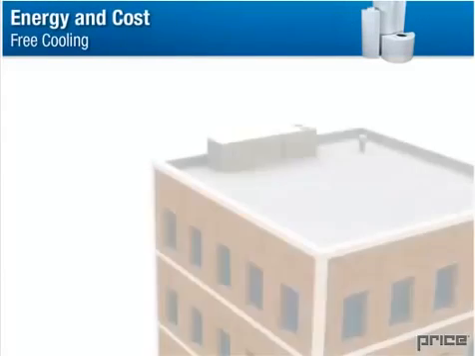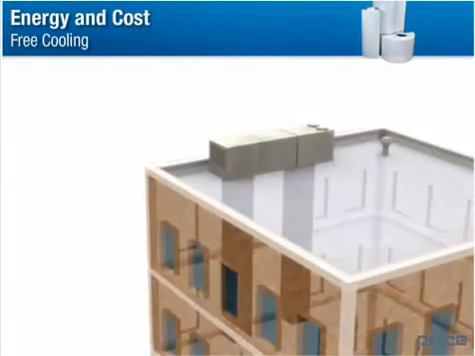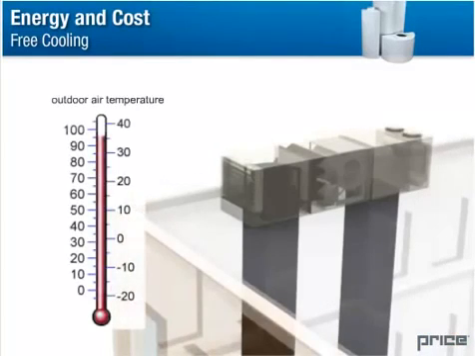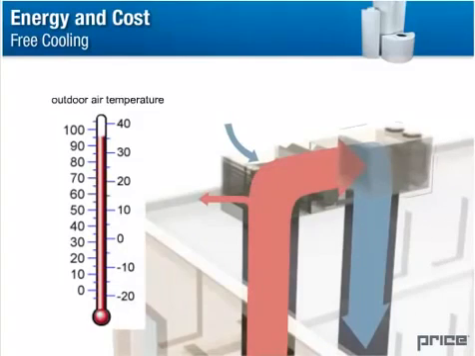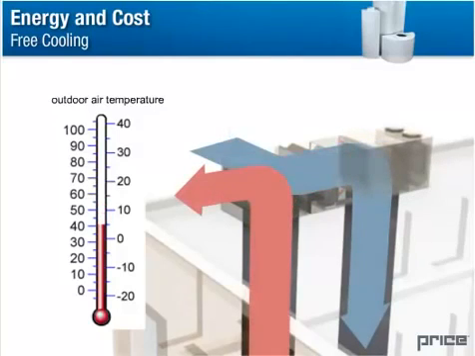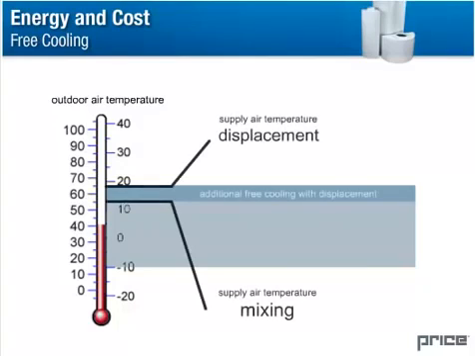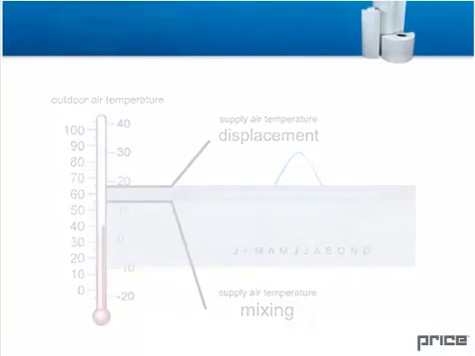The third point of energy conservation is free cooling. This refers to the concept of using outdoor air for cooling indoor environments. In regions where humidity does not present a problem and when outdoor temperature is lower than the supply temperature, the system can turn off the chiller and switch to using outside air for cooling. Since displacement systems have a higher supply air temperature, longer periods of free cooling are available throughout the year. Naturally, these benefits will vary depending on your location and climate.